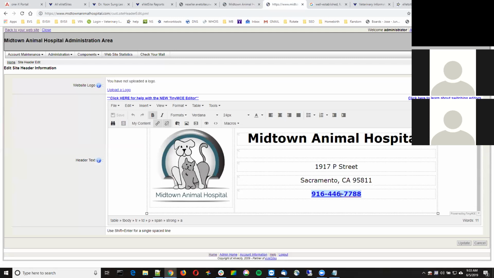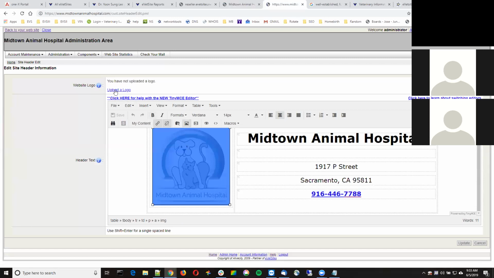So this is the header. This is also an area where you're going to put in a logo. Like as you can see, we put this one in. We recommend not using this thing up here. This website logo is kind of a throwback from a really earlier incarnation of eVetSites. We don't recommend using that because it just kind of puts it in the top left-hand corner, but it doesn't really line it up with anything. So just tell us, and we'll make it look nice, like we did here. Okay, so that covers the header.